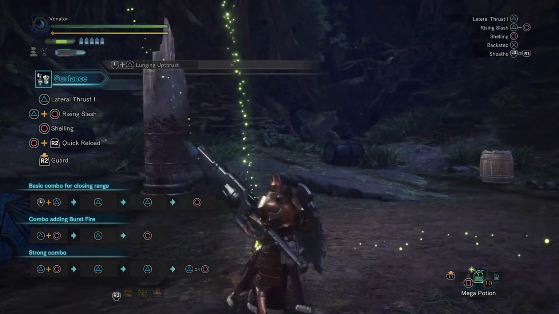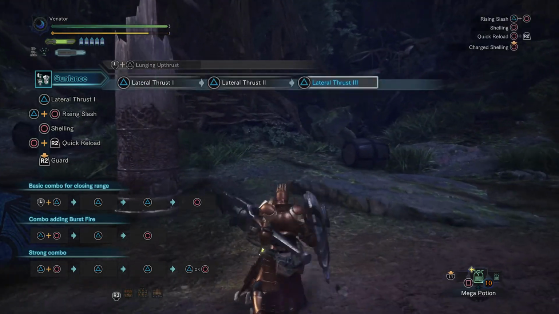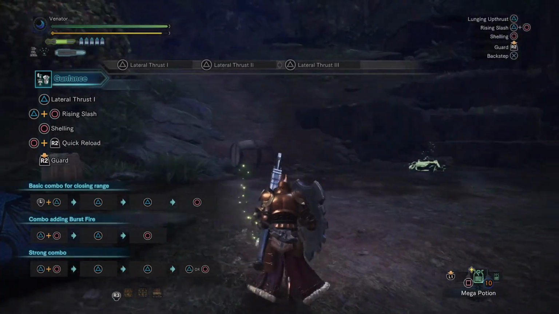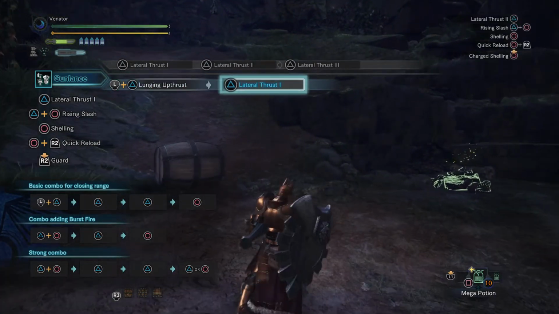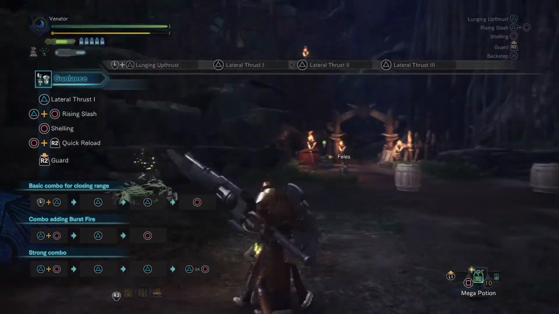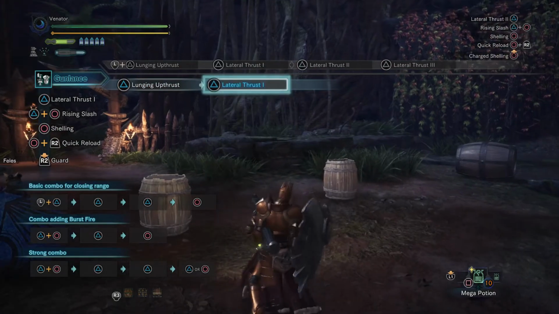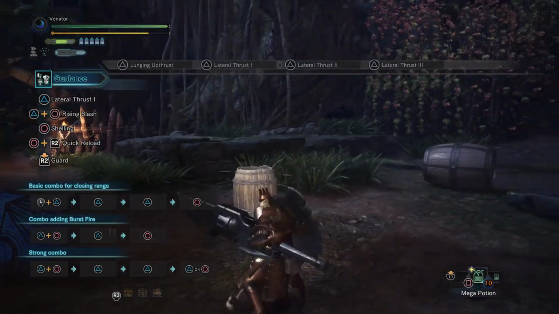Now the steps here are also based around 3, just like with the lance, and then you do a sidestep to reset the combo. And you can also do the forward thrust and then go into the 3-part combo.